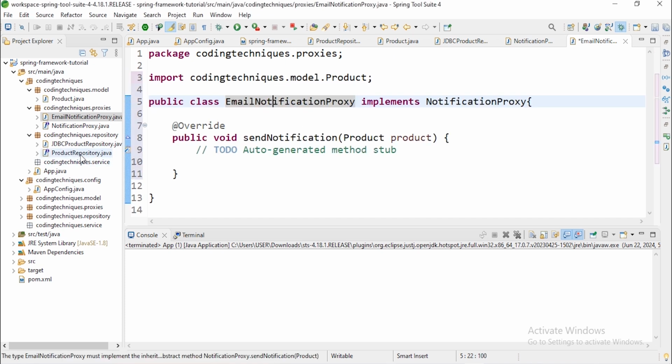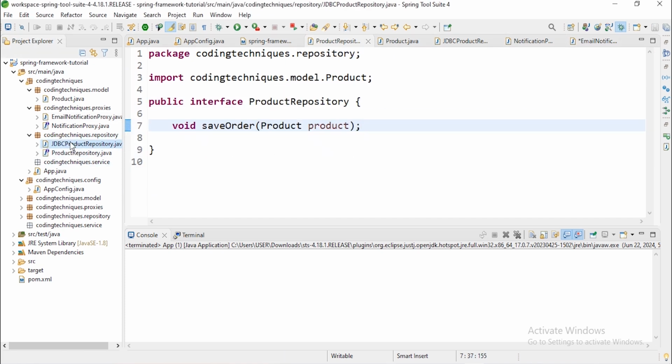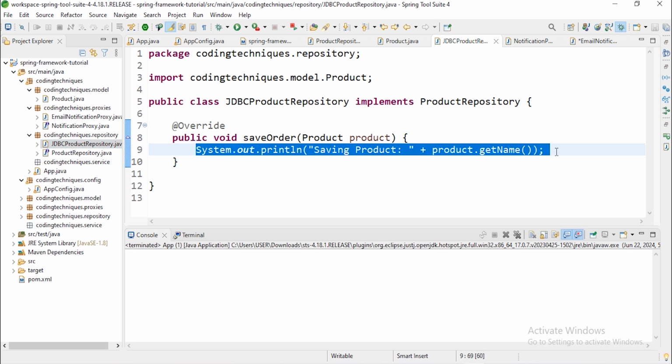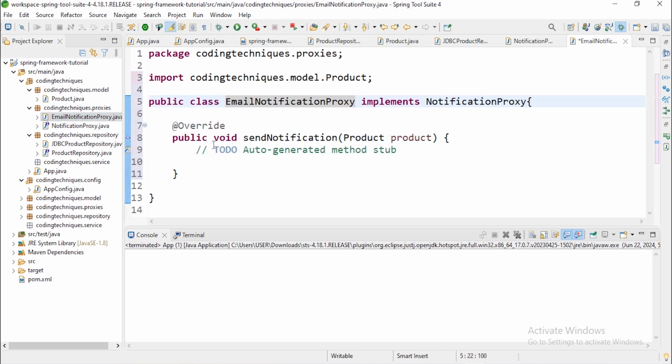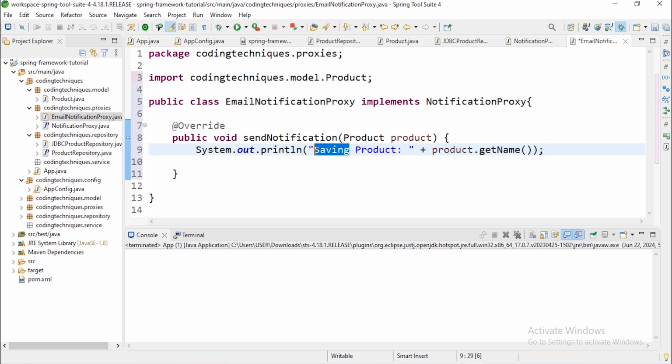Add the implemented method. So we have in the JDBC, let me copy this line and just change it to indicate the implementation. Okay, so here I will change this to "sending email for order of the product", concatenated with the name of the product.